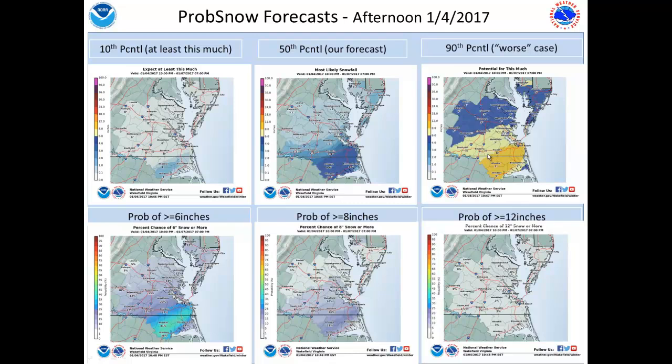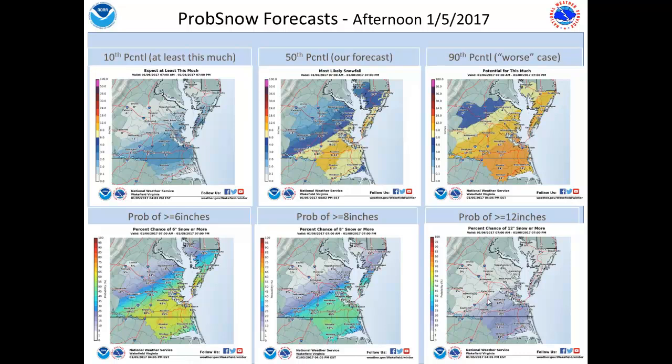The worst case scenario across parts of North Carolina and southeast Virginia was around 8 to 9 inches of snow. For the probability of seeing at least 6 inches of snow, you see a pretty significant probability here of 40% or higher across southeast Virginia and northeast North Carolina. So the models are at least already hinting at the fact that we're probably going to see 6 inches of snow or greater in some areas. Probability of 8 inches of snow, about 20%, so about a 1 in 5 chance. So about 20% of the models are suggesting at least 8 inches of snow. Very few models are suggesting a foot of snow this early on.